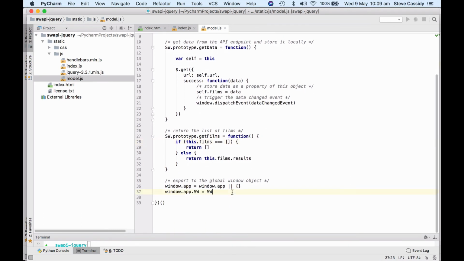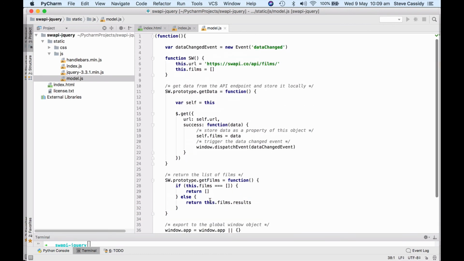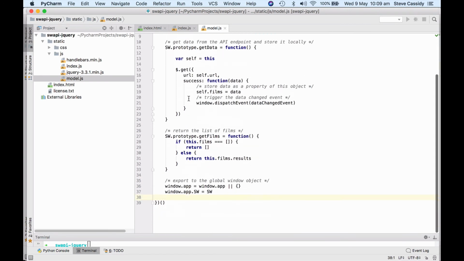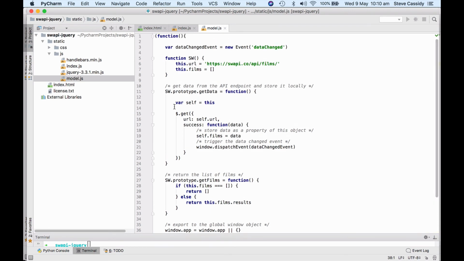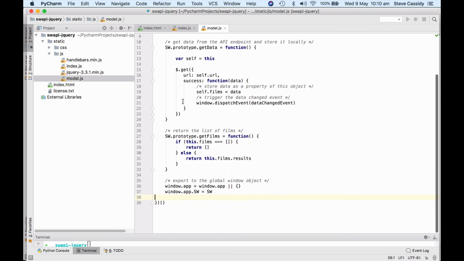Now there's a little bit of weird code at the bottom here, which is labeled export to the global window object. Remember that everything that's defined inside this anonymous function will not be accessible outside of it. All these variables and functions are local to this module. So if I want to use this code outside, I need to export it in some way. JavaScript doesn't really have an export option until the very latest version, which we're waiting to be fully supported by browsers. So what we do is this: we know the window object corresponds to the browser window.